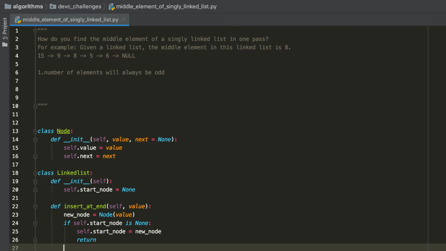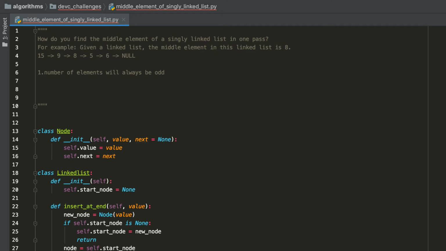So for this, first of all, we'll say node is equal to self.start_node, and then we want to say while node.next is not none.